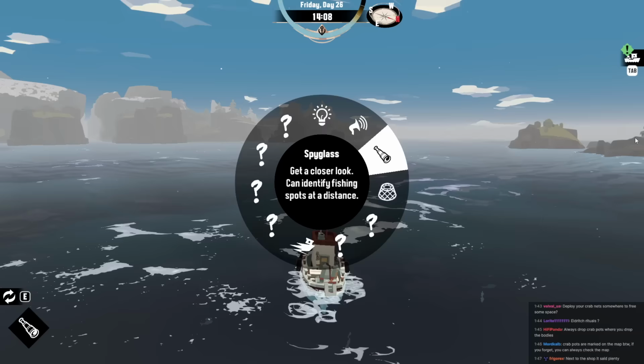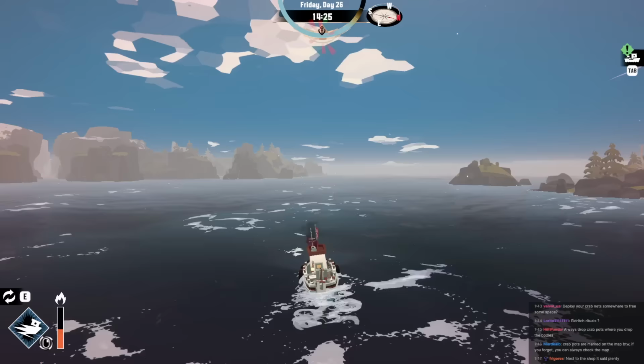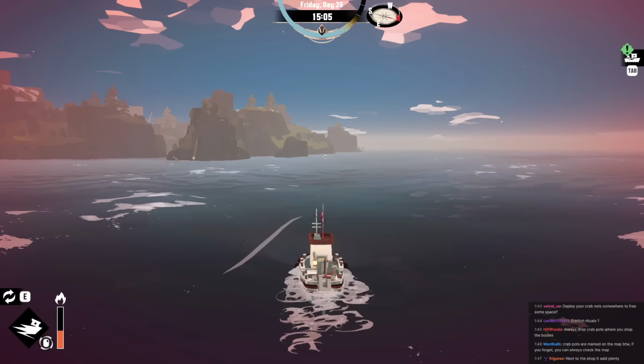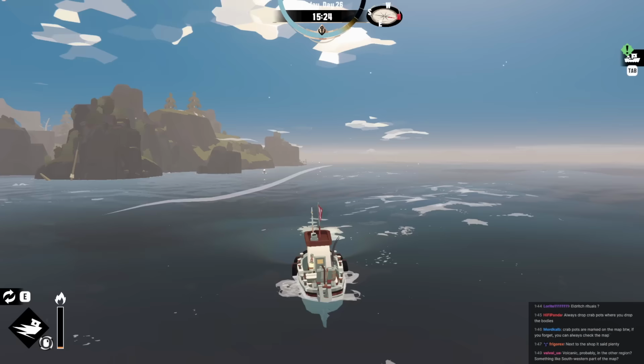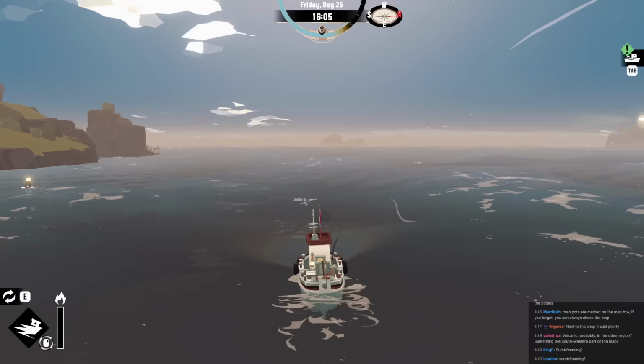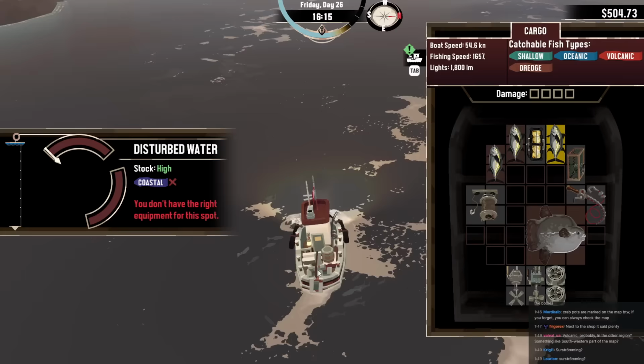Going a bit slow. Let's give it the beans to get home. Set our ship on fire on the way back. Where in the world was the volcanic area then? Volcanic's probably in the other region, something like southwestern part of the map. That's what I'm thinking. Must have been in another area that I saw the volcanic stuff. Hello, what's your story? No can do, it's coastal.